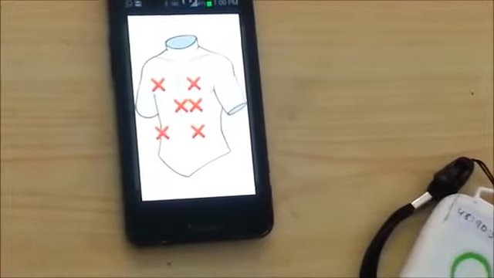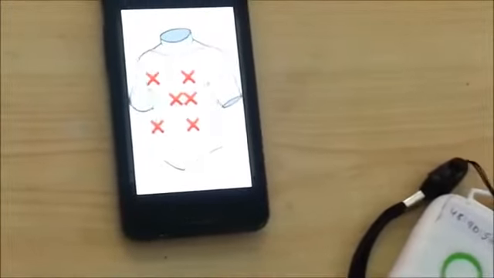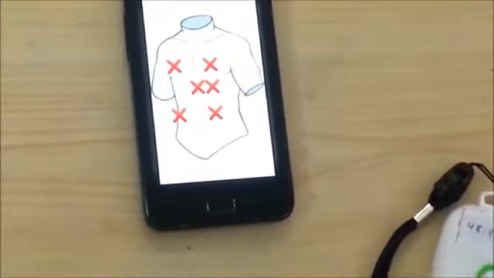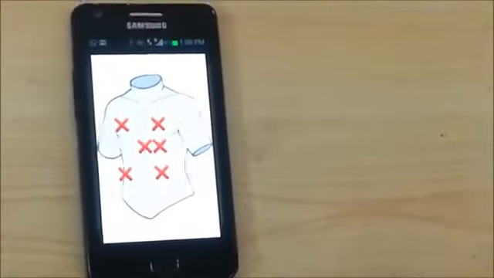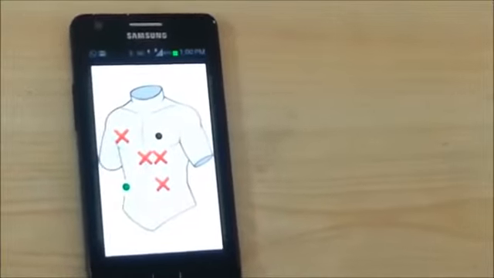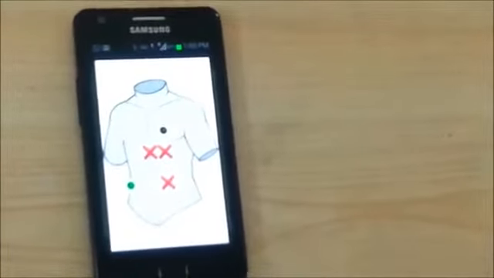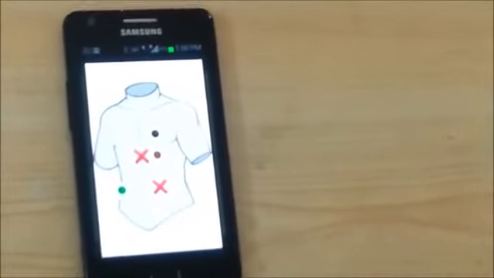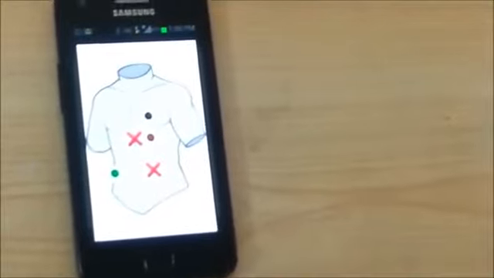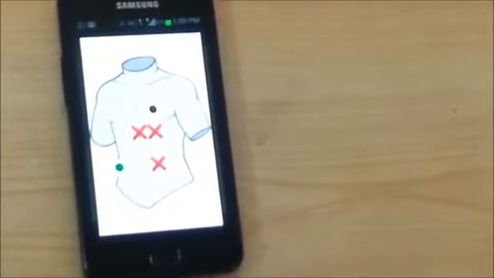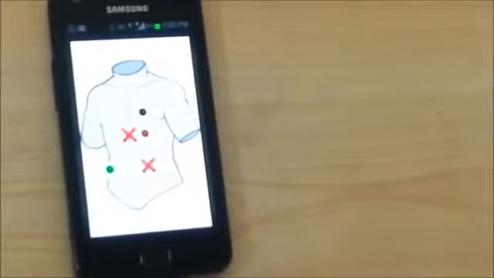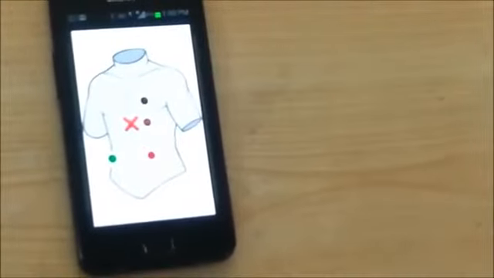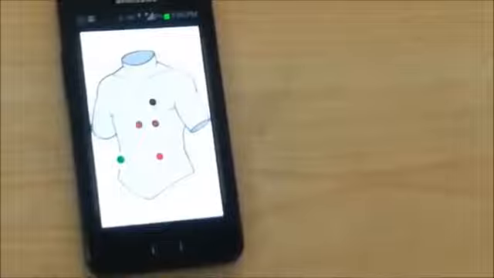So first I connected RL, and you will see slowly the cross sign will disappear. So you see now the leads are connected to the body.